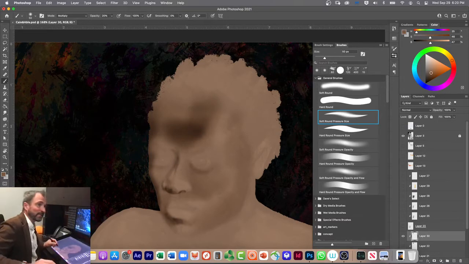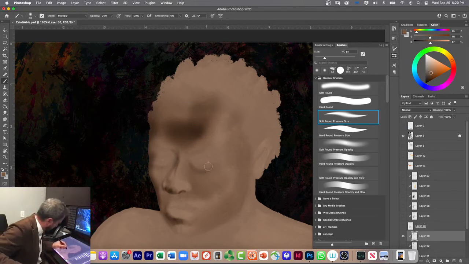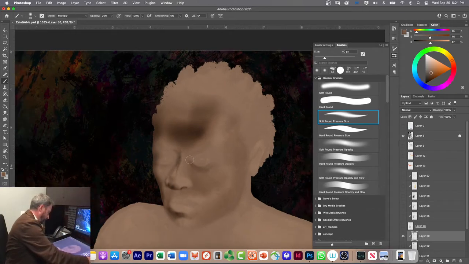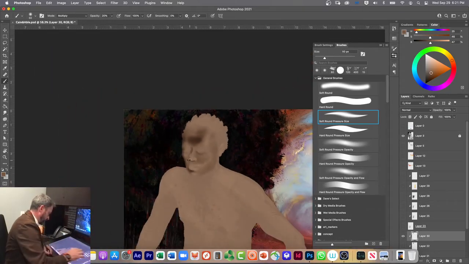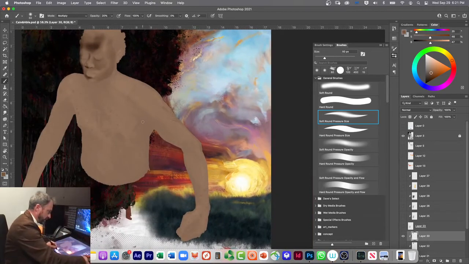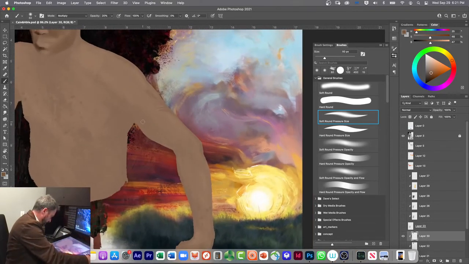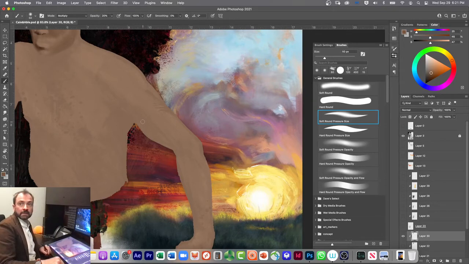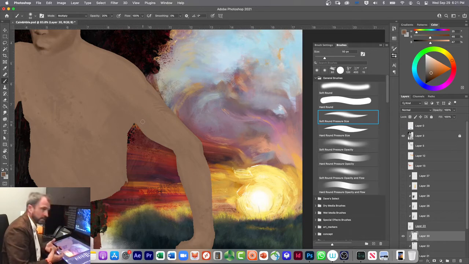Yay! Hello, welcome. So, if you weren't here at the beginning, what I'm trying to do is figure out how to paint digitally, but make it look like oil painting. I was pretty successful with that back here, trying to emulate the brush strokes of oil. Fresco has great digital media emulation tools, but those aren't available in Photoshop.